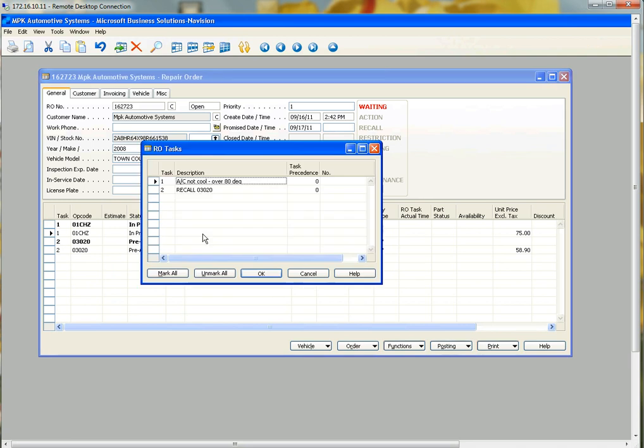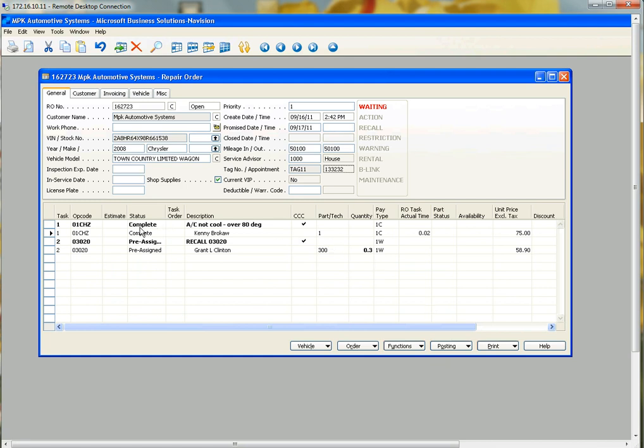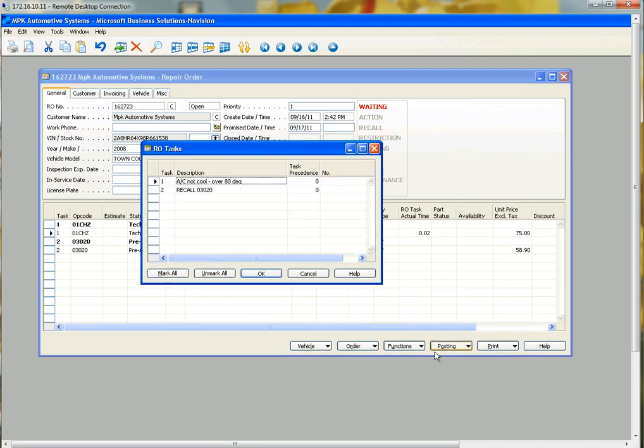Technician would then close his task. The system will check to see if there's a CCC on it. It's also warning that there's no time applied to it. In this particular shop, we want to pay the technician 0.8 hours. So I'm going to maybe a book or another room, and you could do this before closing it as well, but we'll put it back in a tech complete status. And we're going to pay him 8/10 to recharge the air conditioning and go back and close that task.